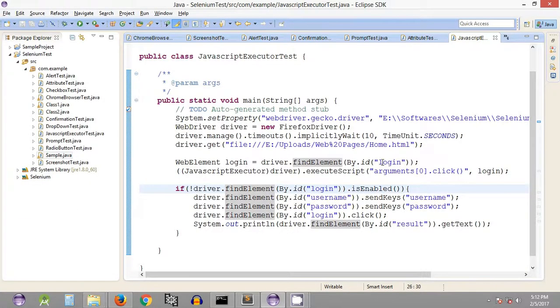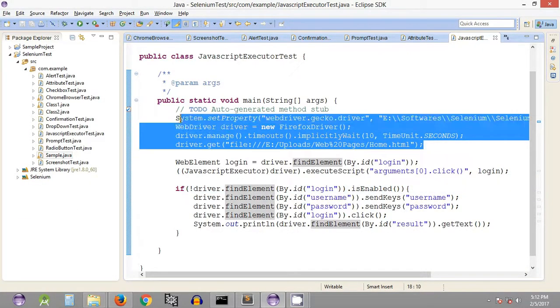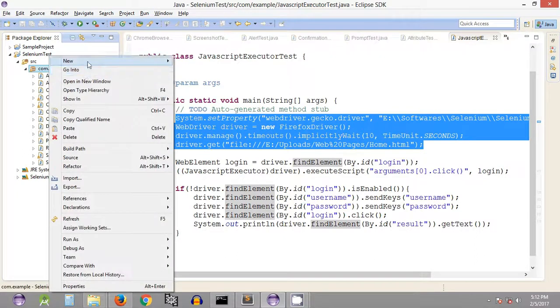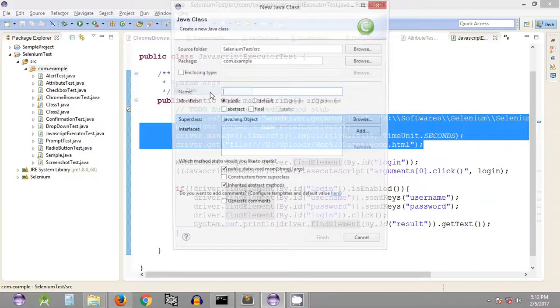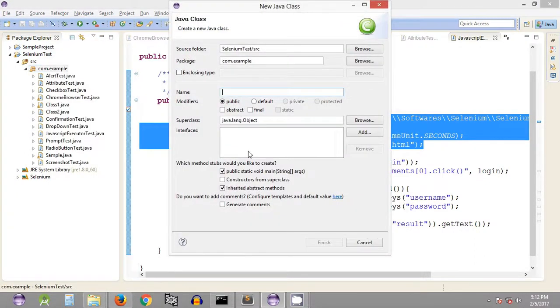So what we'll do is we'll quickly copy paste the required set of initialization statements that we have, and let's just quickly create a class inside our already existing package, and let's say NewTabTest.